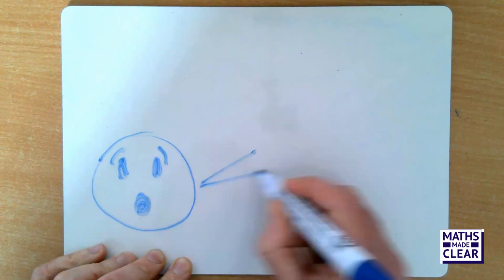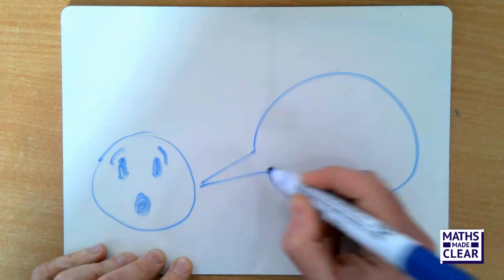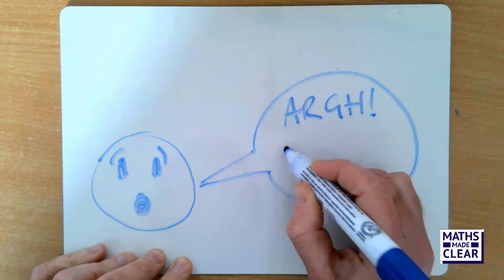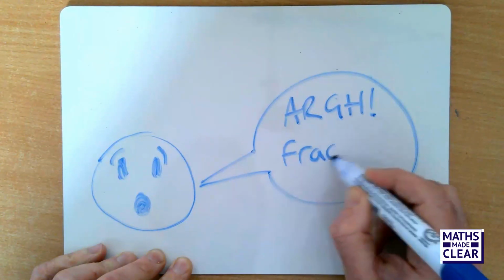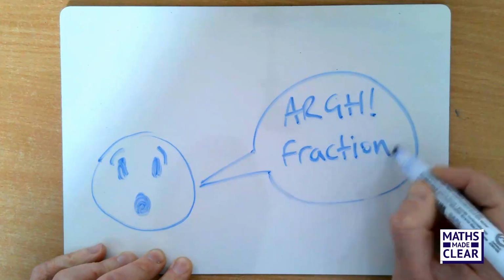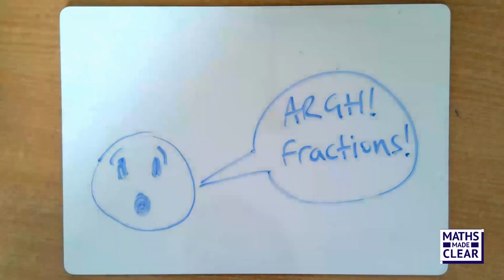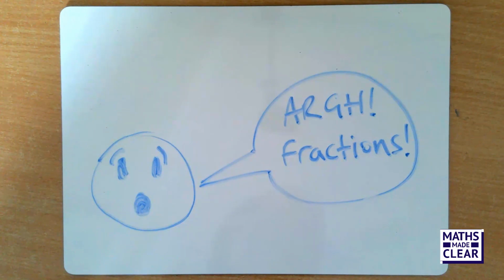They're okay. Really, in its simplest form, a fraction is just a part of something, an equal part of something. Anything that you can divide into equal parts. So a pizza, a chocolate bar, a shape, a class, a whole country. If you can divide the population of a whole country into equal parts, then you can talk about them in terms of fractions. And a fraction is just an equal part of that whole.